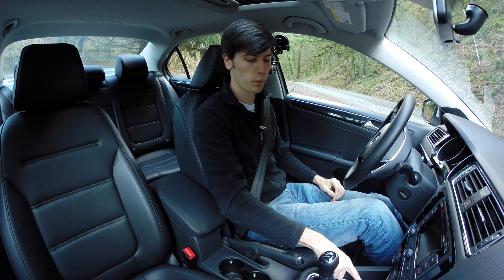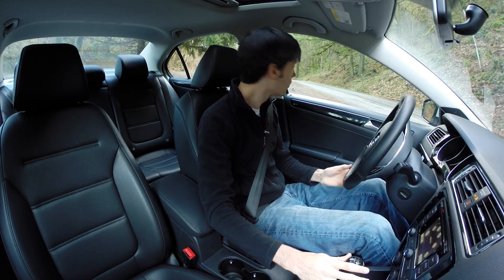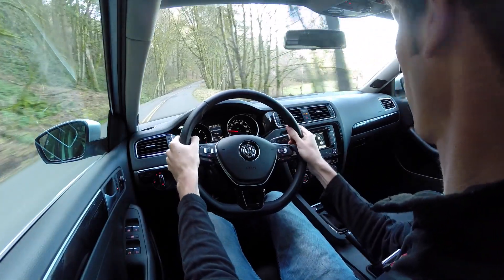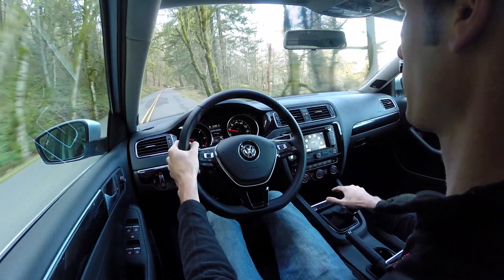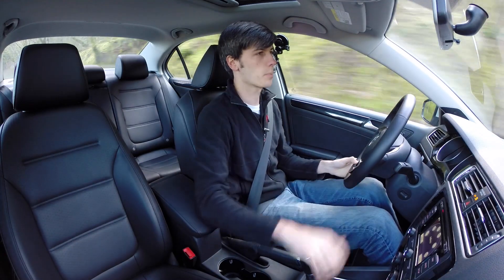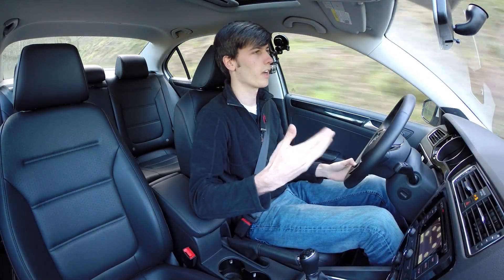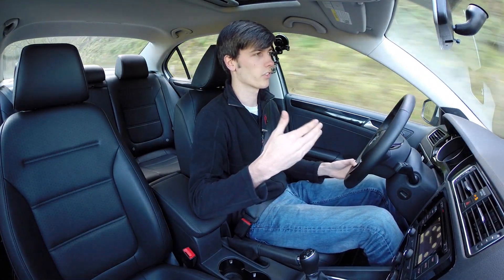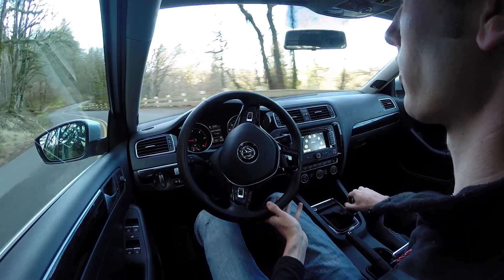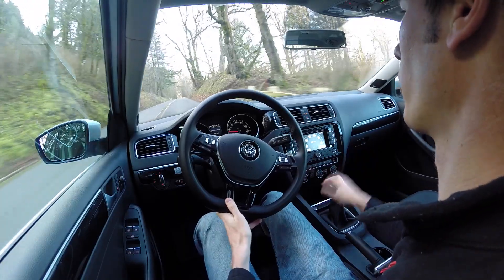Let's take it for a test drive. Push-button start, stick it in first, and we're off. The manual transmission is something I actually really like. The shifting is a bit notchy, but engagement is fairly effortless and the clutch pedal feel is decent. My one issue with the clutch pedal is that you can feel some oscillating vibration in it — kind of a whoop-whoop feel along the entire range of the pedal, which is a bit strange. But it is easy to shift gears, easy to downshift and match revs — no problems there.